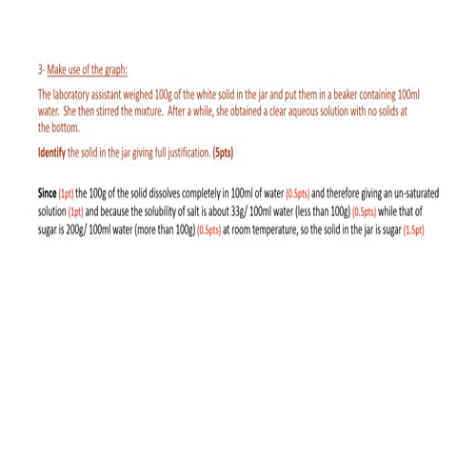You will take 1 point if you said it is unsaturated, and because the solubility of salt is about 33 grams per 100 milliliter, less than 100 grams. This one also, if you say it, I take half point: the solubility of salt is 33 grams at room temperature, while that of sugar is 200 grams per 100 milliliter water, more than 100 gram at room temperature. We took approximately here room temperature as 20 degrees Celsius. So the solid in the jar is sugar. This is the answer. Surely it is sugar.